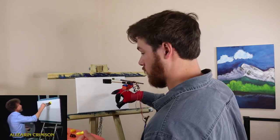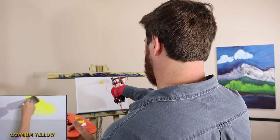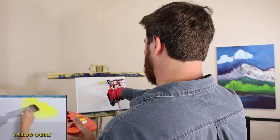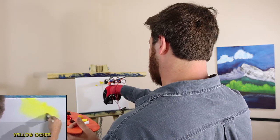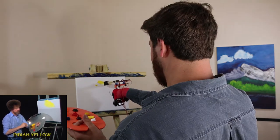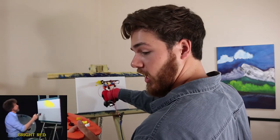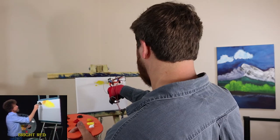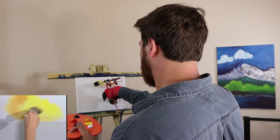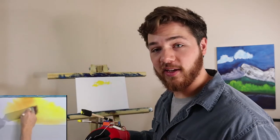Maybe we'll have a beautiful bright little sky today, so I'm just gonna start with a little yellow like so. Just let that mix with the liquid white. Now we're gonna clean the brush and get into a touch of yellow. Bob, look at the brush the same way Bob! I'm still working on the sky — this is very difficult. Still using the little crisscross strokes and just bring that right around, sort of like so. There we go.